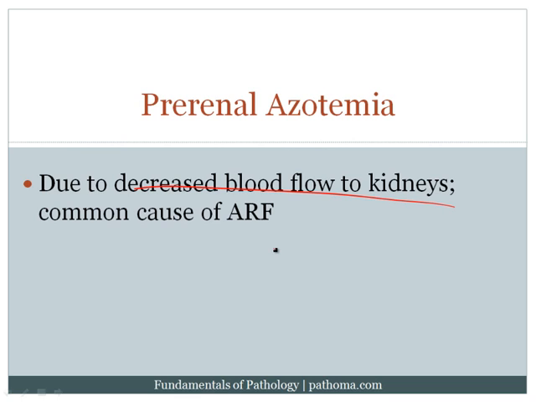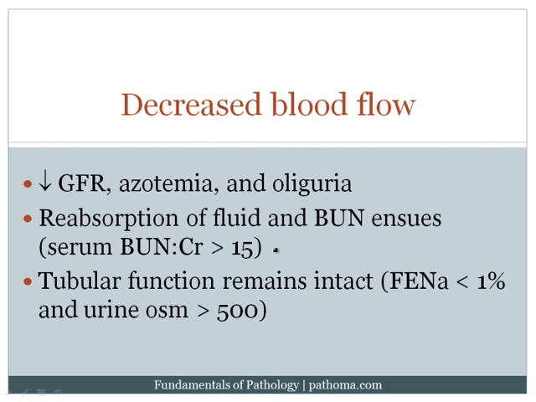This is a relatively common cause of acute renal failure, and the decreased blood flow is going to result in decreased GFR. Of course, if there's decreased blood going to the glomerulus, then there will be less blood filtered by the glomerulus, and so the GFR would go down. In addition, we'd get buildup of nitrogenous waste products, or azotemia, and a decrease in the production of urine, or oliguria. Now, whenever a patient develops azotemia, both the BUN and the creatinine in the blood are going to rise. However, we can use the ratio of the BUN to creatinine to try to help us nail down the exact cause of the azotemia. For example, in the particular case of pre-renal azotemia, the serum BUN to creatinine ratio will rise to greater than 15.